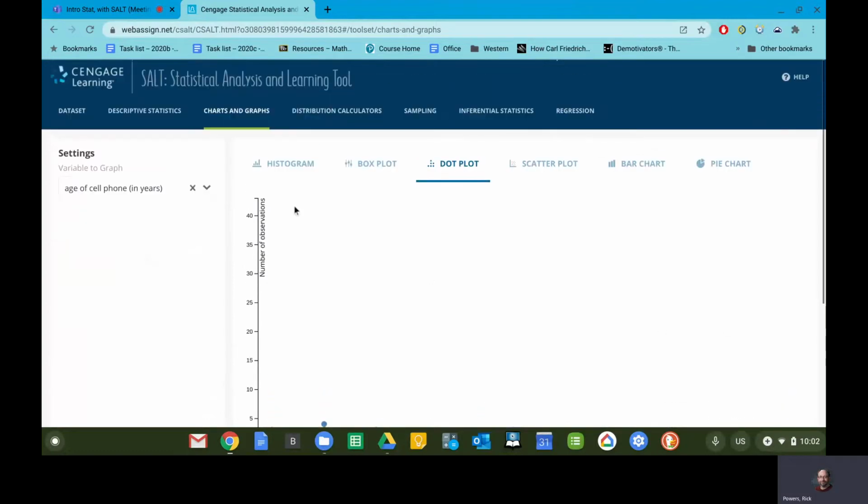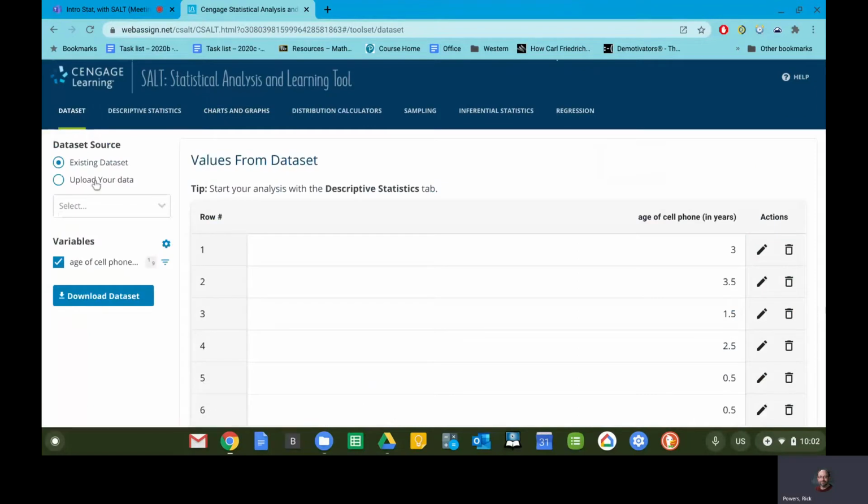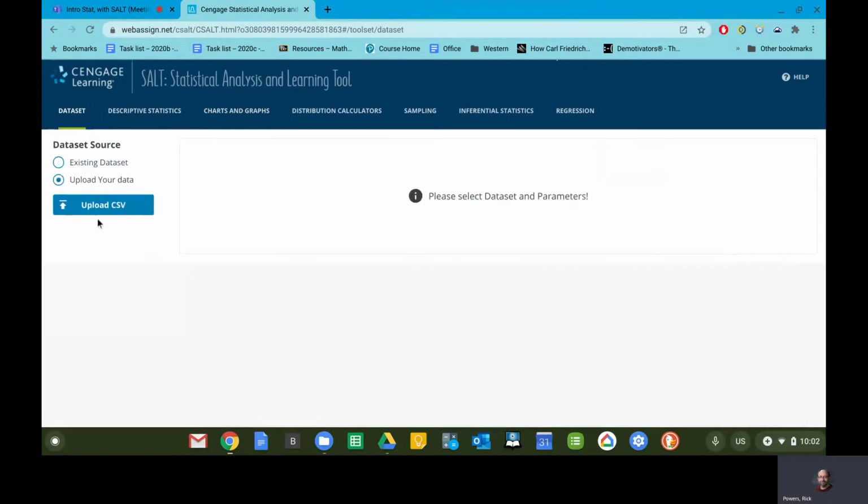So if we wanted to make that happen, we would go over here to data set and it says upload your data. Okay, well, I want to upload my data, but it says upload CSV, which means I need to put it in comma separated values. Now, if you're interested in doing this, I can make a video for how to make that work. But for most of you, that's really a lot. That's more advanced. If you can figure out how to do it or you know how to do it, that's fine. You can use something like Google Sheets. It's a great way to make that happen.